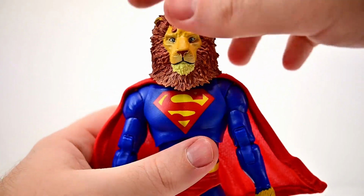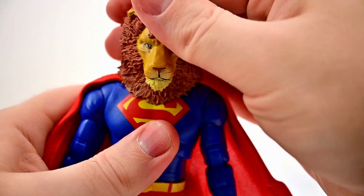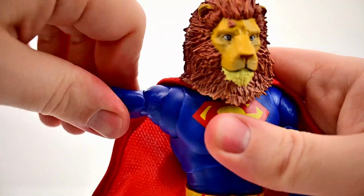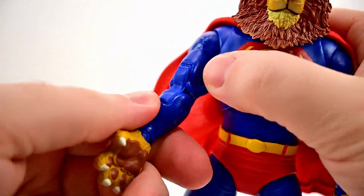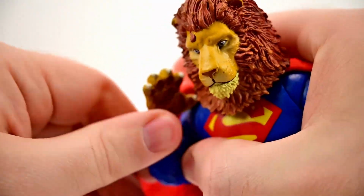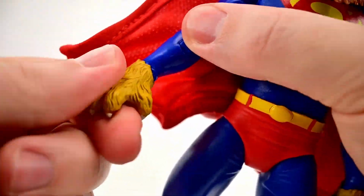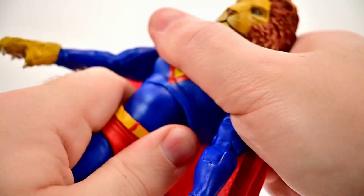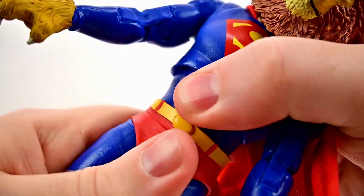Now I guess we'll go and do it for the movement. So the head will twist around. Of course, with the lion head, probably don't get it to twist too much, just a little side to side, look down that far and up that far, so just a little back and forth. Then we get the shoulders that come up to 90 with the butterfly and rotate around. We get the bicep twist and the double elbow joint that bends all the way up on itself there. With the lion paws, we get the hands that twist around and flex back and forth. Then we get the ab crunch on the chest, crunch back and forth and twist around. And of course at the waist, crunch a little and twist around there as well.